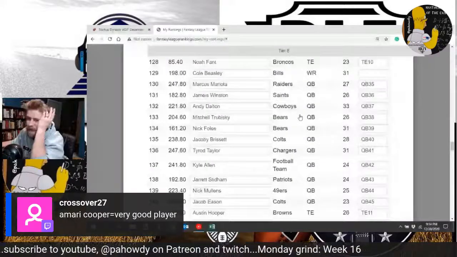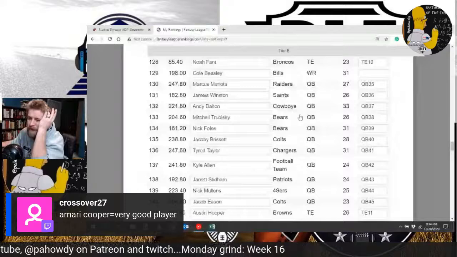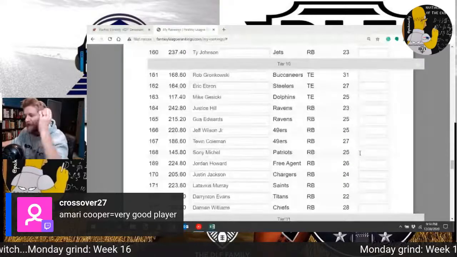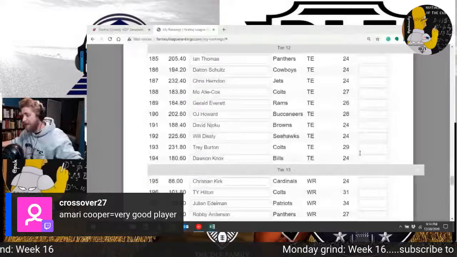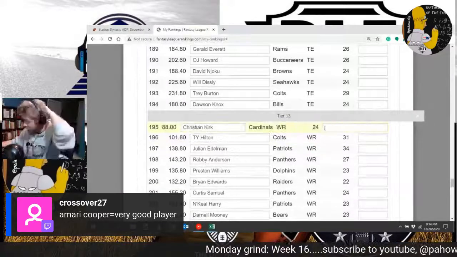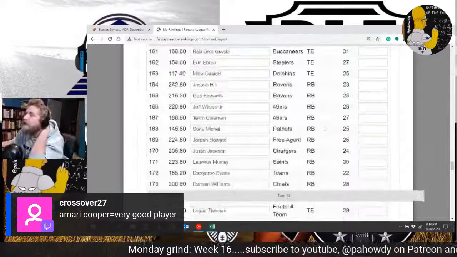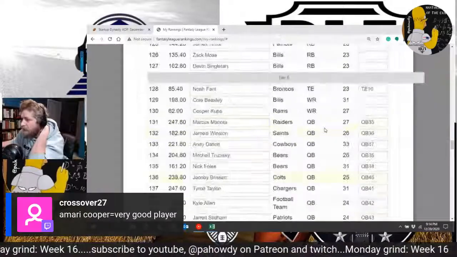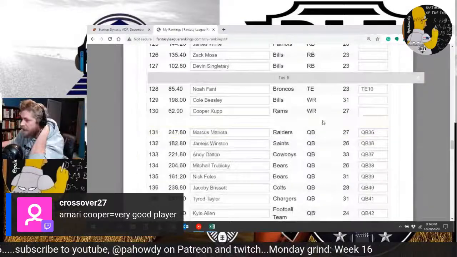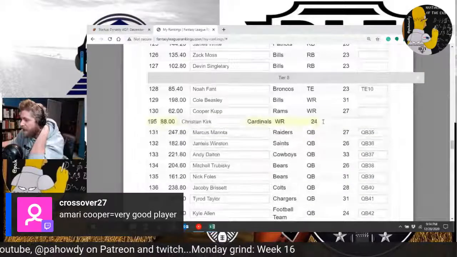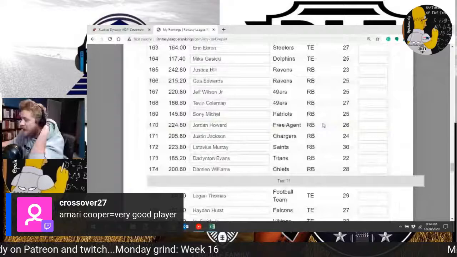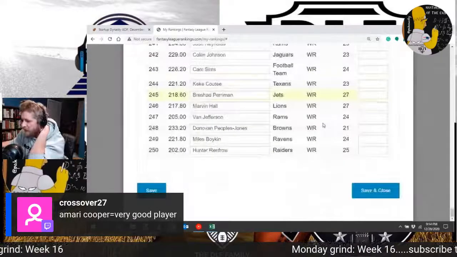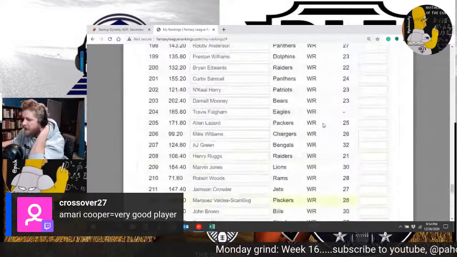Amari Cooper equals very good. I agree, crossover. Yeah, that's what I'm saying. It's underrated because it never feels like an Odell Beckham 2014 season, you know. But it's more like a Brandin Cooks level of production. Reliable, good, valuable because you can use it to win while you're targeting running backs. But everyone's DK Metcalf or Keenan Allen. There are wide receivers that masquerade as difference making, even though they're the best wide receivers that I defend all the time.